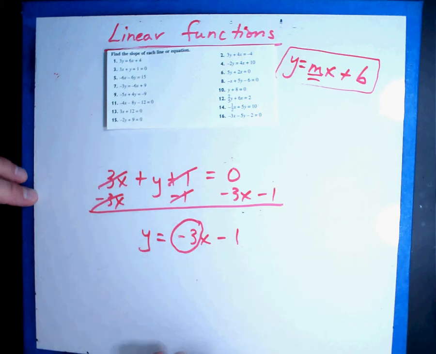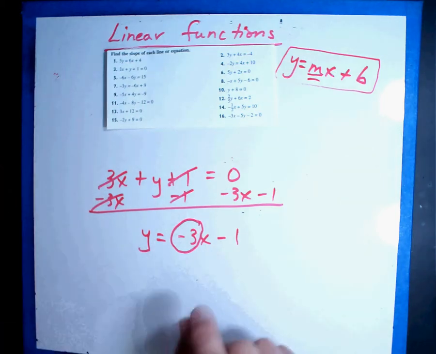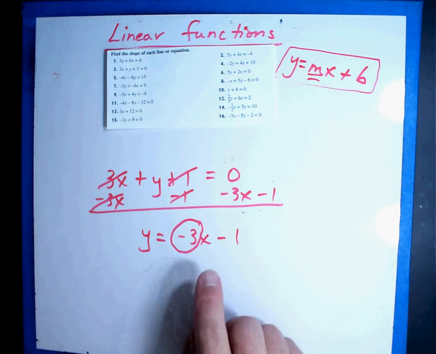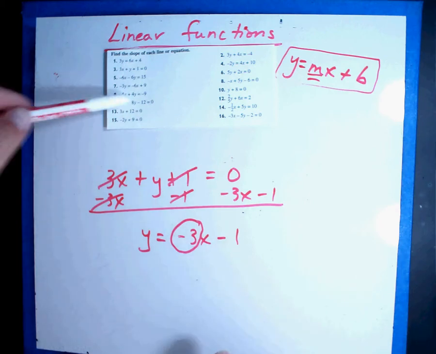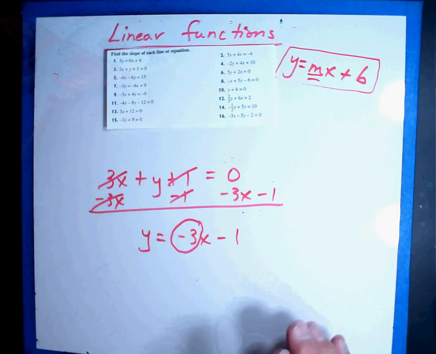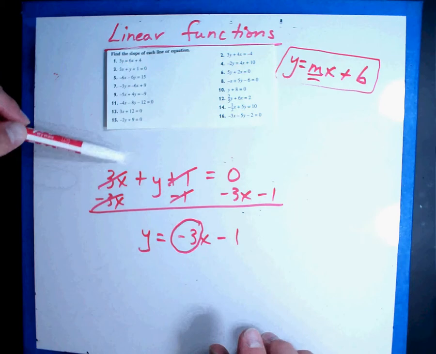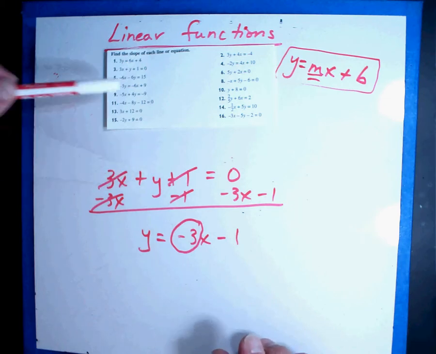Negative 3. You should have worked the first 5. If you saw something and you went, oh, I've got it now, go back and fix the ones that you tried, and then there's a whole bunch more on here that you can try. Again, if you try one and you're just not getting it, you do a couple with me and you're just not getting it, get with your math teacher and see if you can figure out what step you're missing so that you can do these.